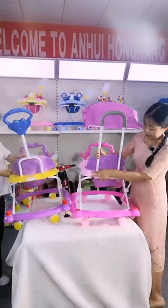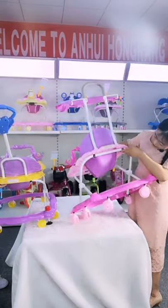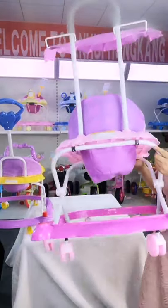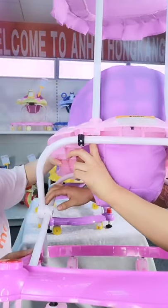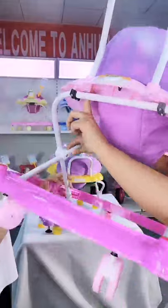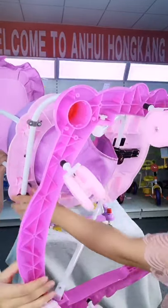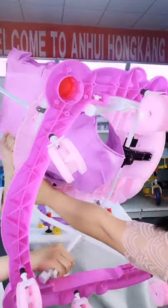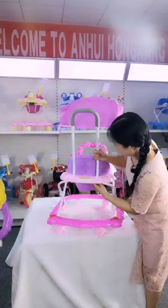Okay, take out the canopy. Okay, just show on this. It's because we have a lock here. You can see, I have a lock. Can you see it? Lock here. It's a button here. Maybe you cannot see in the video. It's inside. How to show you? Have a button, have a lock here. So you must press the lock. Press the lock and take out the handlebar. I show you how to.